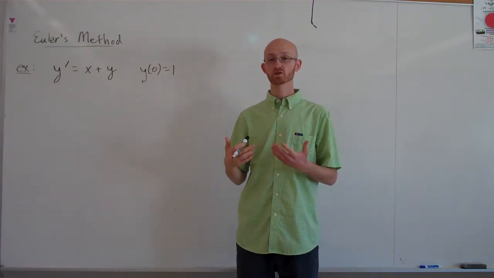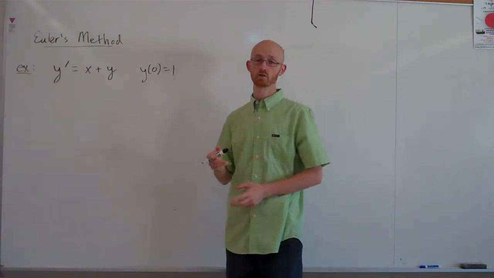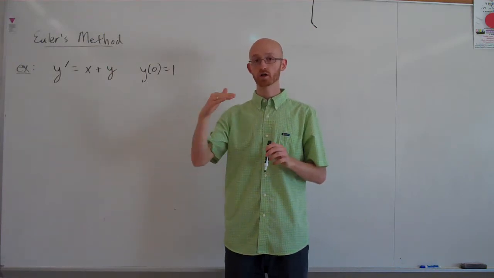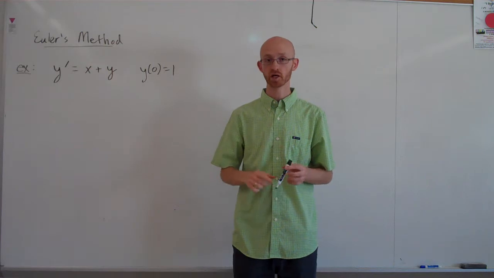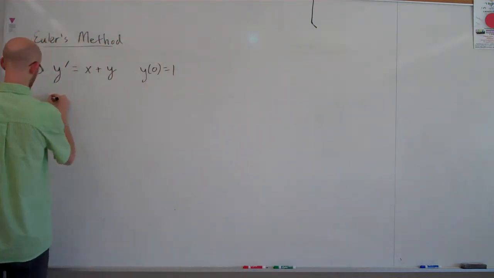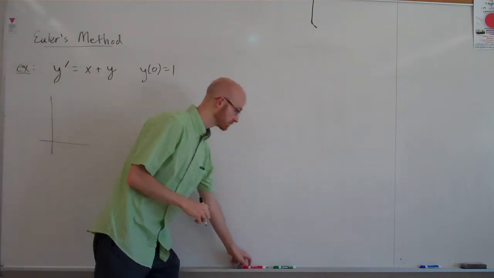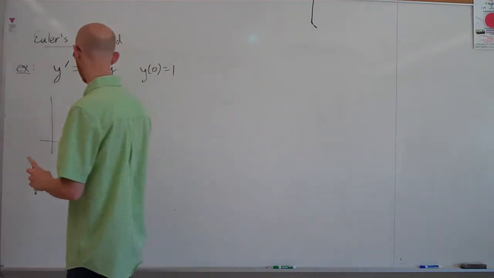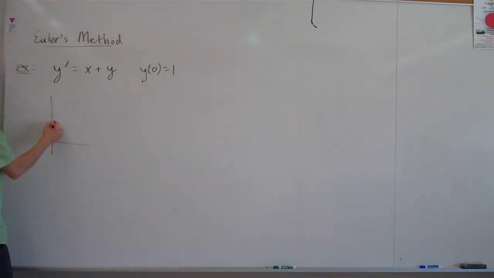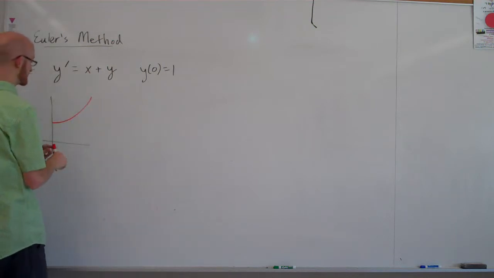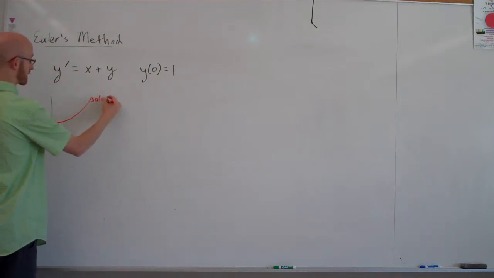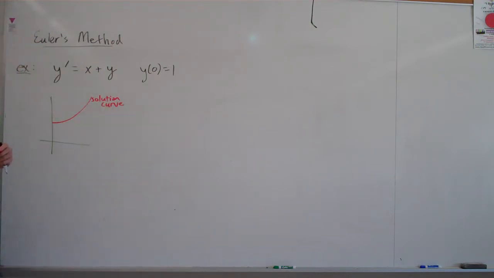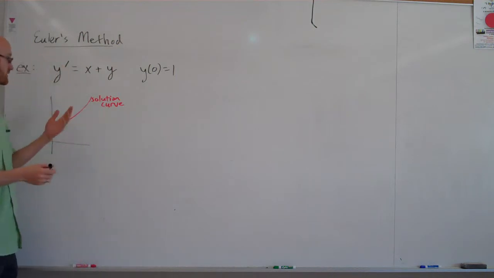And Euler's method is going to allow us to start at this point, (0, 1), and without knowing the solution curve, actually approximate where a certain input and output value is. So let's just say, for example, that this is our picture. This example also appears in section 9.2 in your calculus book. Let's just say that this is the solution curve, but we don't know what that solution is. We haven't solved this differential equation, for the sake of argument.